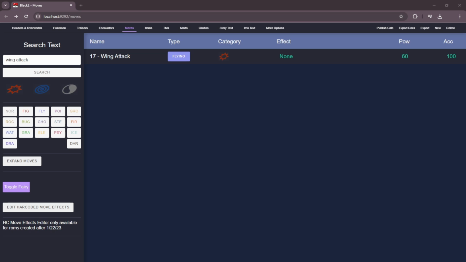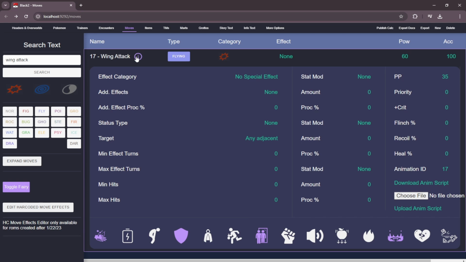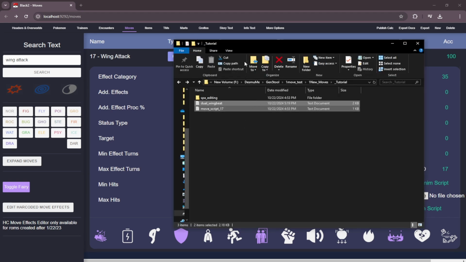So the first thing we're going to do is we're going to go ahead and download the animation. So I have wing attack here. In order to download stuff, you just have to look it up, click on the info button, and click on download animation script. Now one thing I actually like to do is I want to make sure that the skeleton of the move animation, which is double kick, is actually nicknamed to dual wing beat. That way I can easily tell which move is which. You can also probably do it with wing attack's animation right here, but since there's only one animation, it's not really worth it.